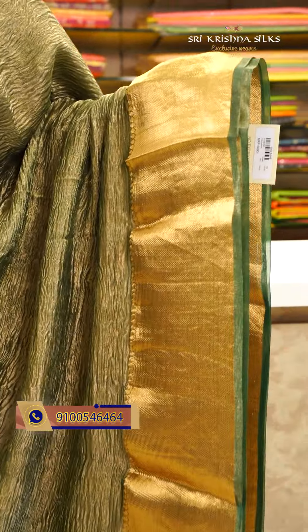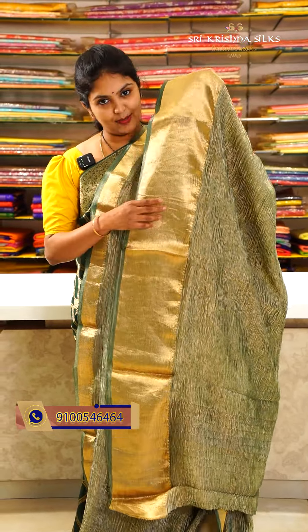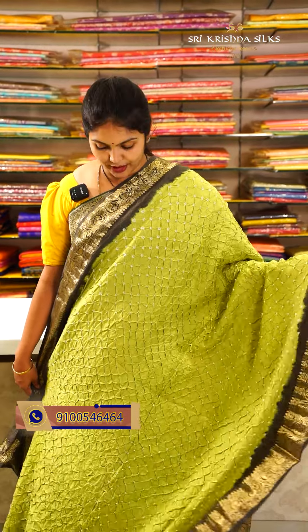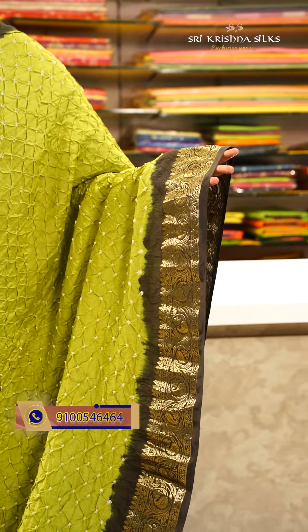For those who want a different tissue look with a crushed finish, this is the one — trending design in golden tissue with a crushed finish on a green shade base. The border has a complete wave design with golden zari weave. The pallu has simple zari lines with a crushed effect. The blouse is running style. Offer price for this one is ₹5,600.